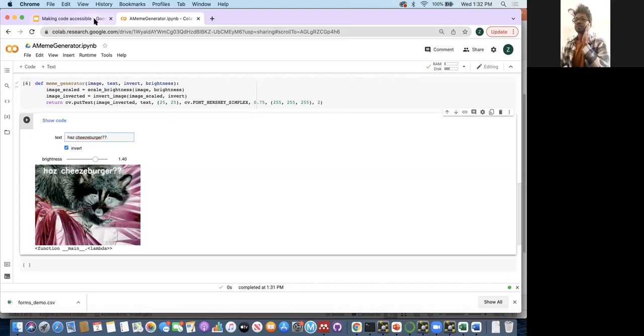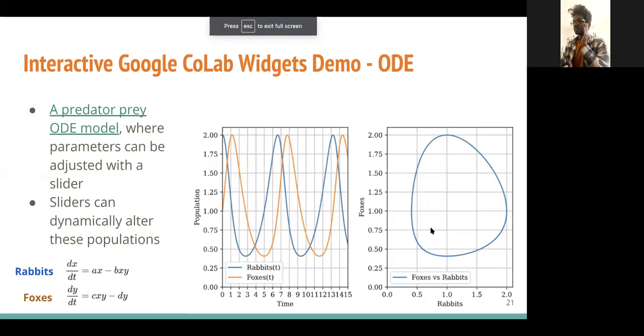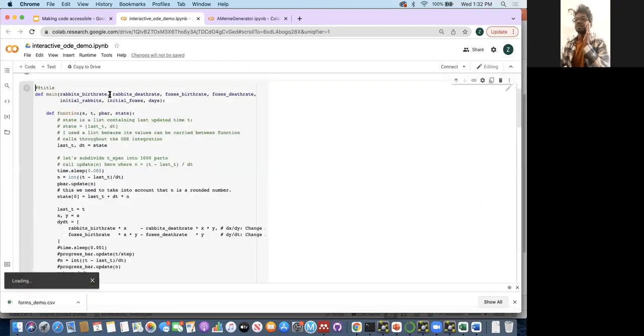So let me show you one more example that really demonstrates that these methods are flexible and can be applied to virtually any problem. So here's a much less fun problem.